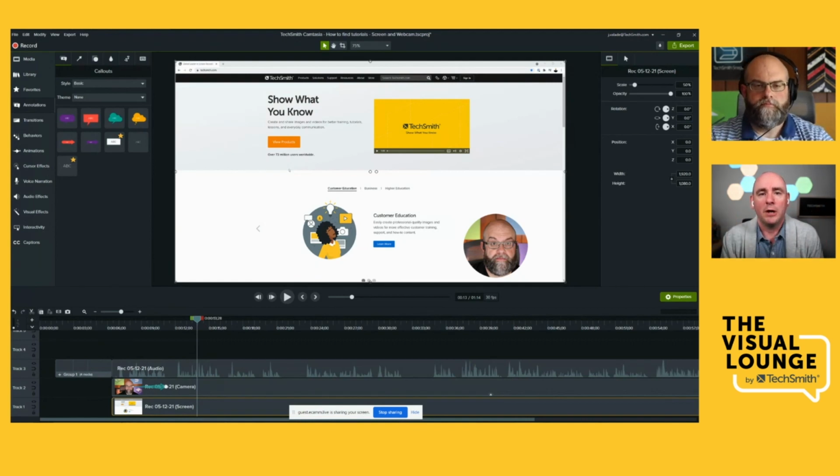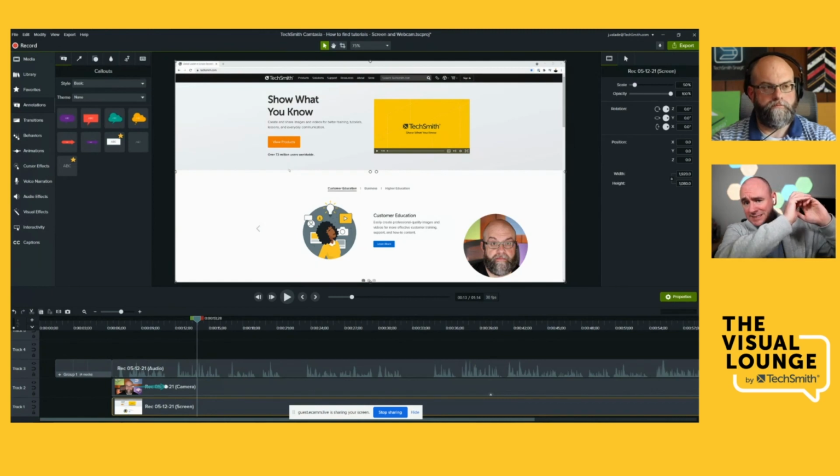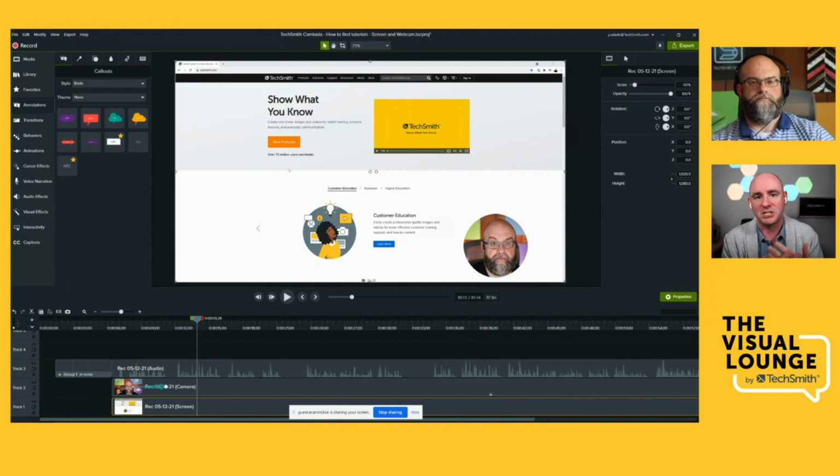So what you'll have to decide is, do you want to scale it up really big and try to fill as much of that as you can, but then it's going to crop, or do you want to put that in there at its full size and then do something in the background? Because you could do lots of cool things in the background. Like you could just take that same video, scale it really big so it does fill the whole background, put a blur over it, and then put the video that people are going to watch on top of it. That's what I would probably do.